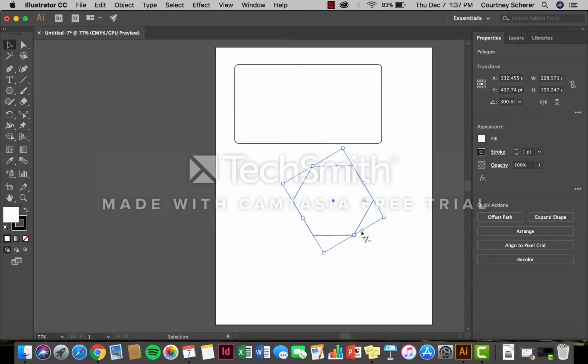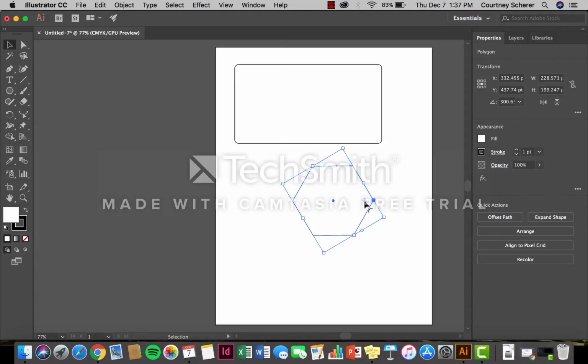The cool thing about the polygon is over here on the side, you'll have a smaller box by one of the anchors, and you click that box and drag, and you can change how many sides you want your object to have. So you could do a triangle or a square, polygon, hexagon, octagon, or decagon, but I just want to keep it at a hexagon for now.